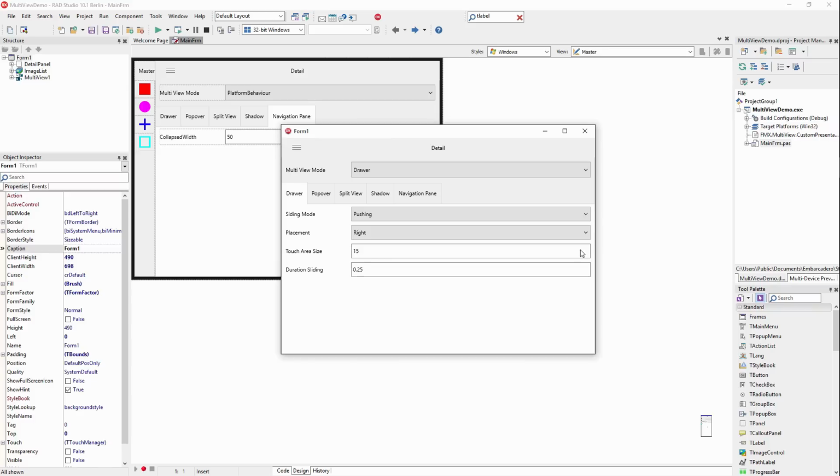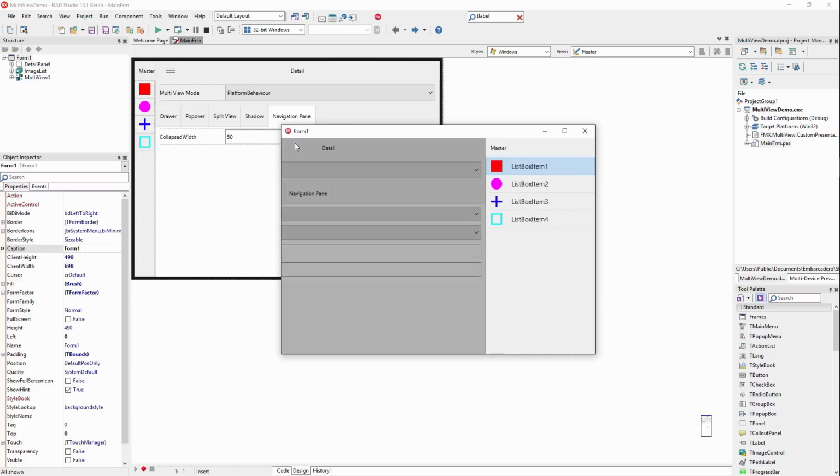Touch sliding area. So since I'm able to do this sliding thing, it gives 15 pixels for that. If I want to make it really big, I can do it really big. Boom, like that. And now it's really easy to get a hold of, or make it really small. And now you can't touch it at all. You have to use the button.